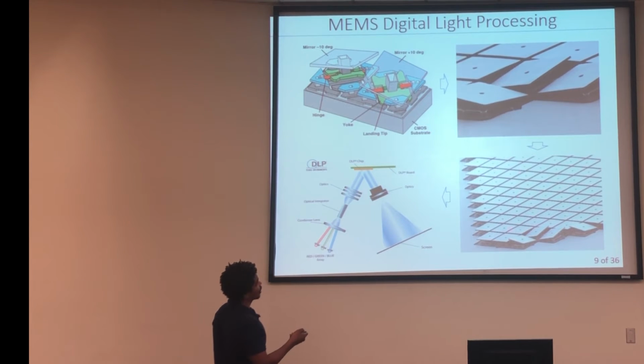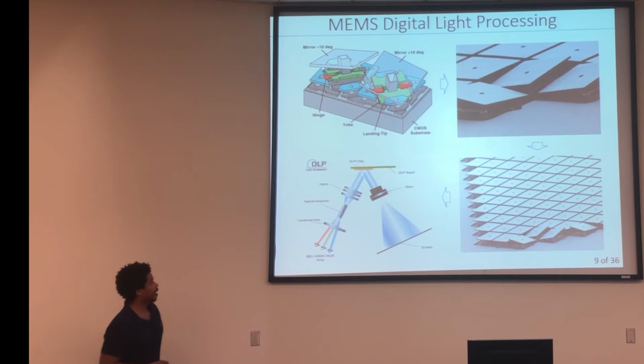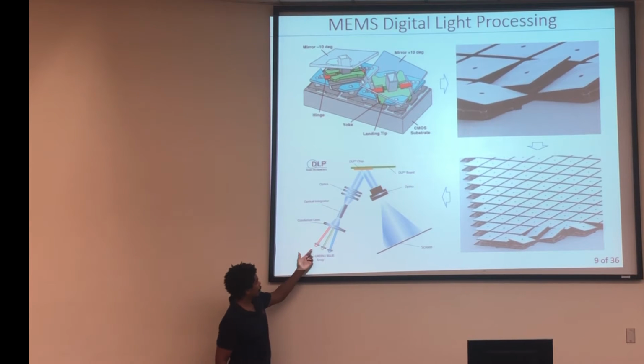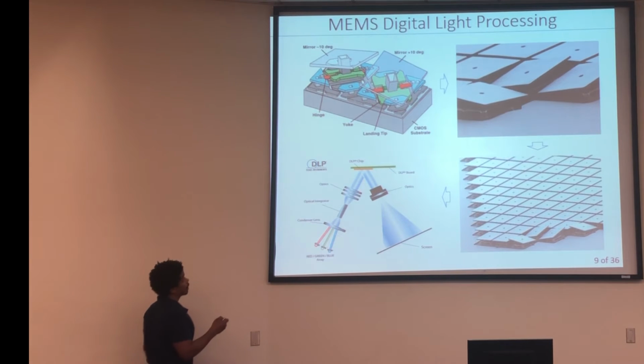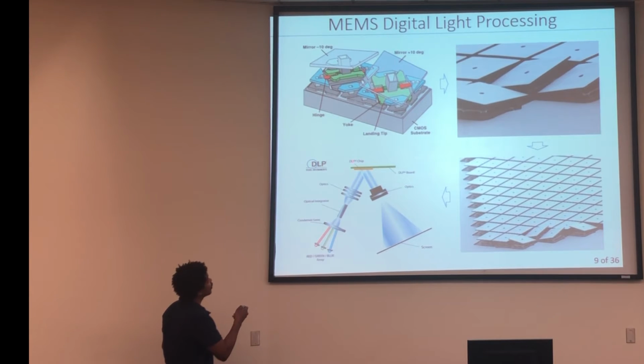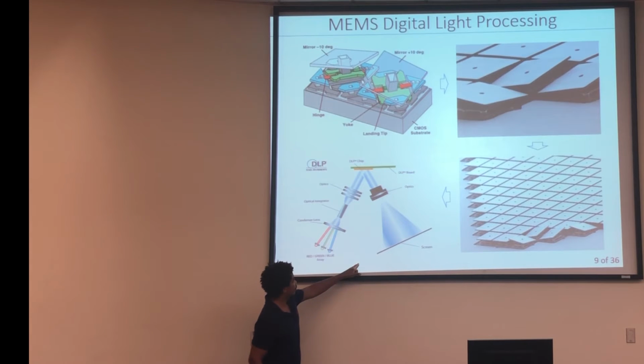If you zoom out a little bit, it's like this, and this is how the whole system works. You have three colors right here. It could be white light coming through a filter, like a spinning filter, or you could have separate red, green, and blue light coming through here. You have some optics. This DLP chip has a million micromirrors, and they're turning on and turning off the type of light that's shown right here.